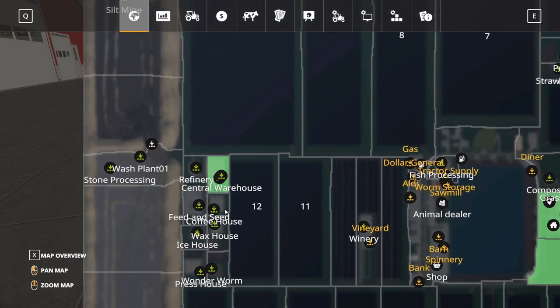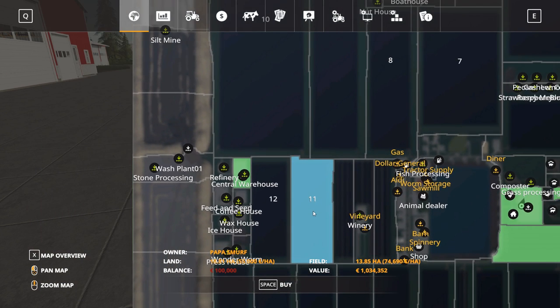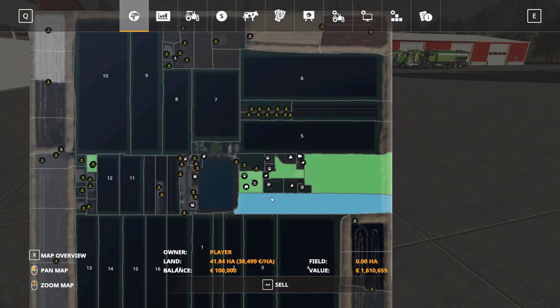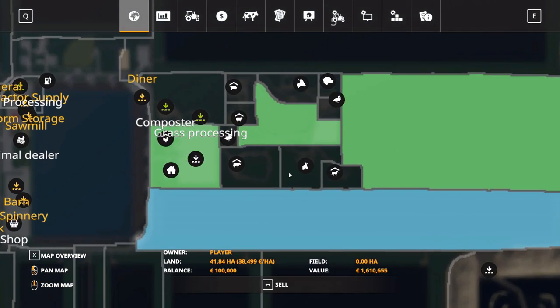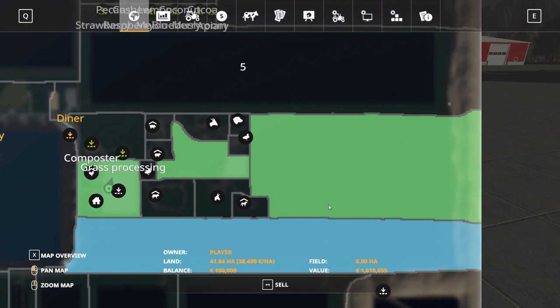And a central warehouse, I guess, where we can store stuff. All right, so we own quite a good amount of land. That's wonderful. I've started up doing grass on my previous save game. And I think that's a pretty good idea because here we can get a lot of money.